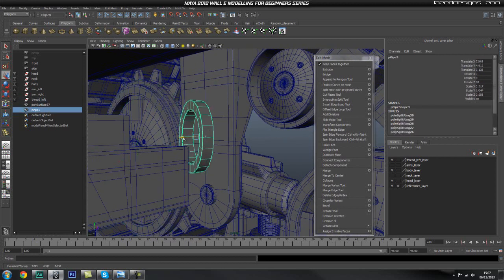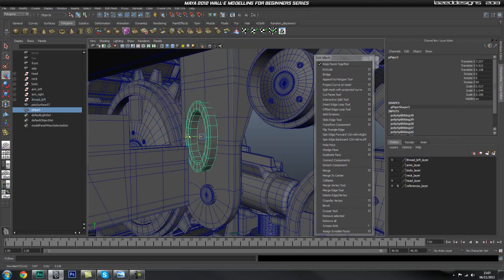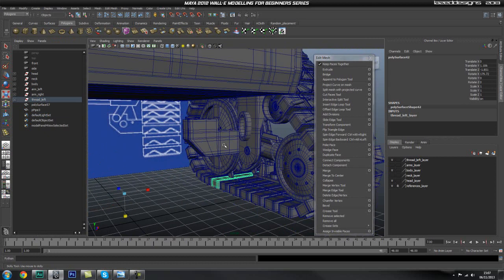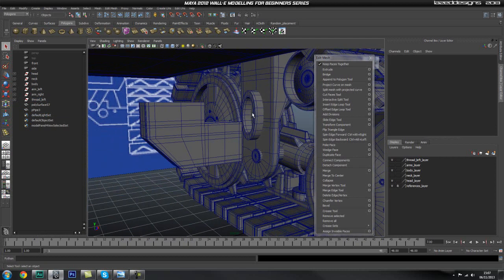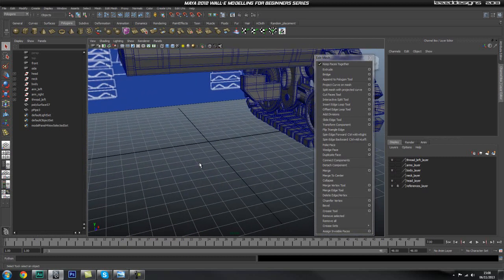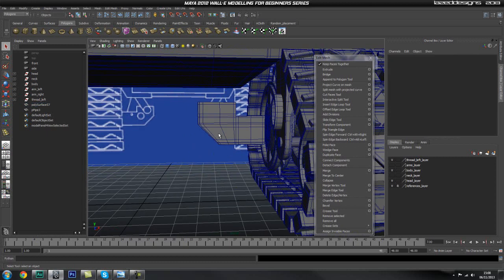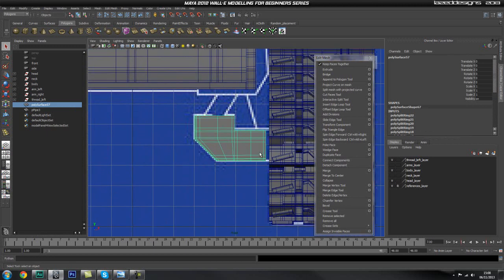Let's go ahead and make this a little bit thicker — just drag it out and push it in a bit more, then scale it up. So, yeah, this should be pretty good. Once we have that, we can go ahead and start working on all these inner pieces that will sort of connect these pieces up. Now, if you do rig them later on, this sort of setup might not work properly, so we might have to make some changes. But for the time being, modelling-wise it looks pretty cool. From a practical standpoint it might not work, so if we do rig them we might have to go ahead and do some changes to this piece so it actually works from a mechanical standpoint as well.